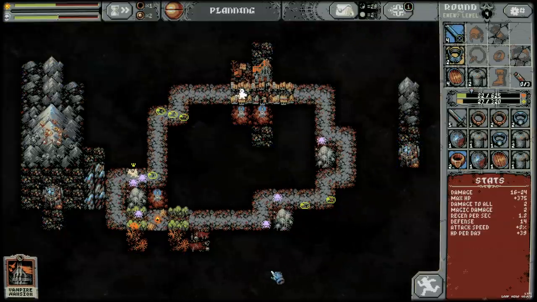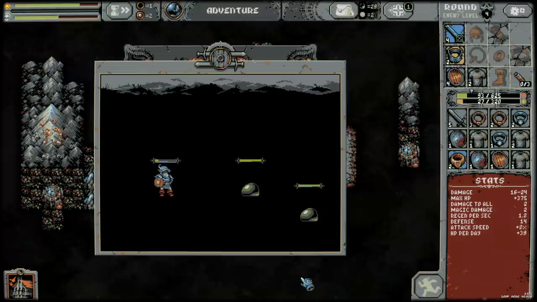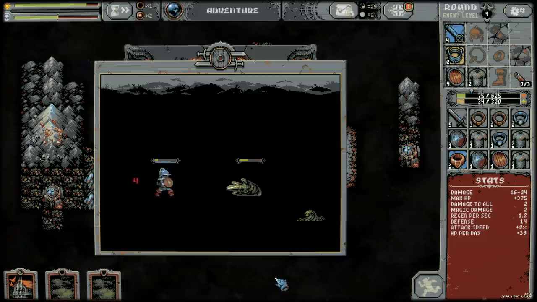I'll take the temporary penalty. Oh, there's a harpy. The harpy is the quest. Oh, no. Too many villages too quick, I think. These meadows, that could be good.